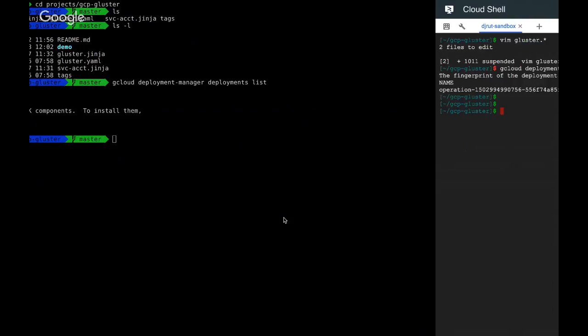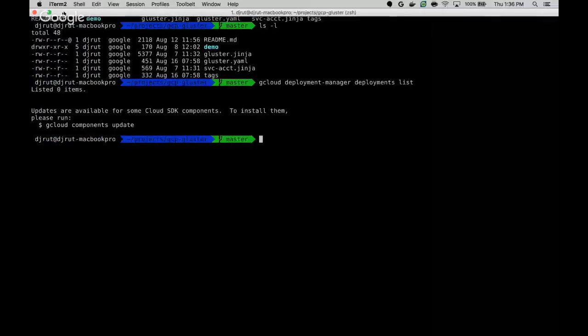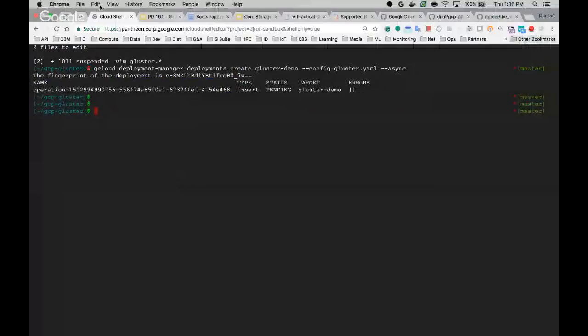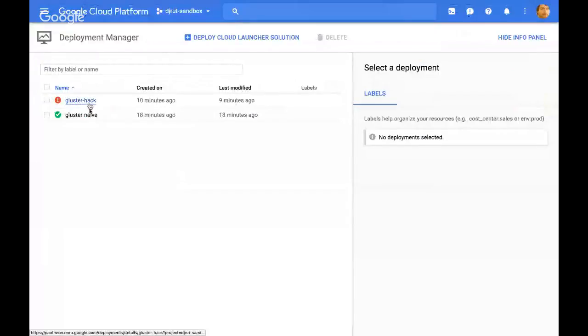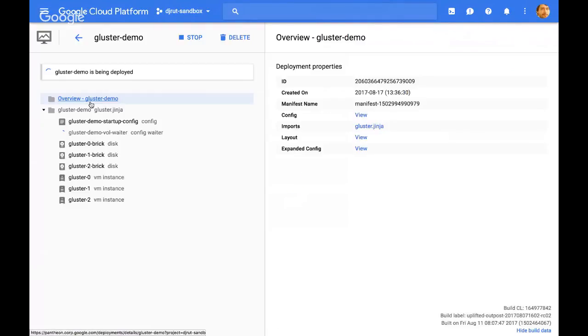I actually like the GUI because, let me go back, that's the wrong window. Yeah, I like the GUI because, let's see here. There you go. In the GUI, you get to see these things in a more intuitive fashion. So right here, you can see everything in terms of the resources is finished, but this waiter is still spinning.